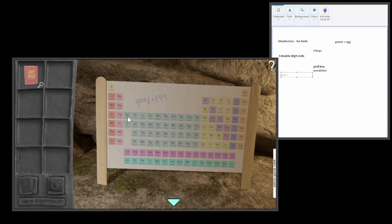Making sure there's not an SE first. I wish I could zoom in and read all this a little bit better. I'm actually gonna put my phone next to me and pull up the periodic table on my phone so I can read that a little bit better, because I think maybe the colors correspond. No, we're not searching the image. Science and math are not my strong suit, guys.